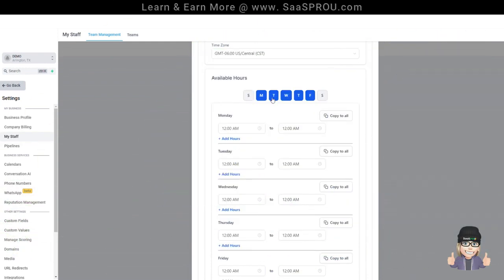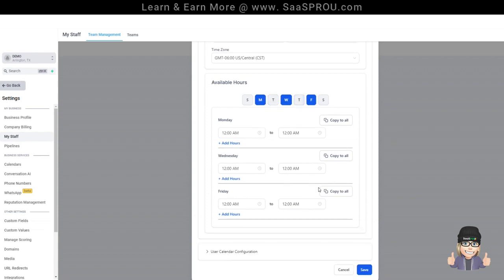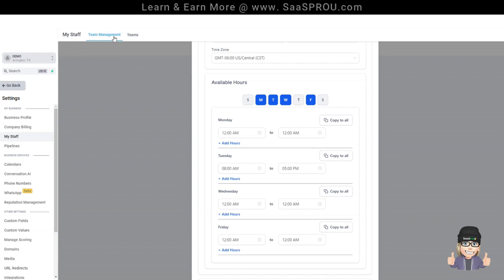Where if this team user is only available, let's say Monday, Wednesday, and Friday, then in the round robin calendar, when we get to it, it'll move it to the next team member who is available. So let's say they only work on Monday, Wednesday, and Friday, but they're off on Tuesday, Thursday, and Saturday, but you have another staff member that is working on Tuesdays, Thursdays, and Saturdays. You want to make sure that each of your staff members has their availability in, especially when it comes to round robin calendars. If this person is booked, it rotates to the next staff member.